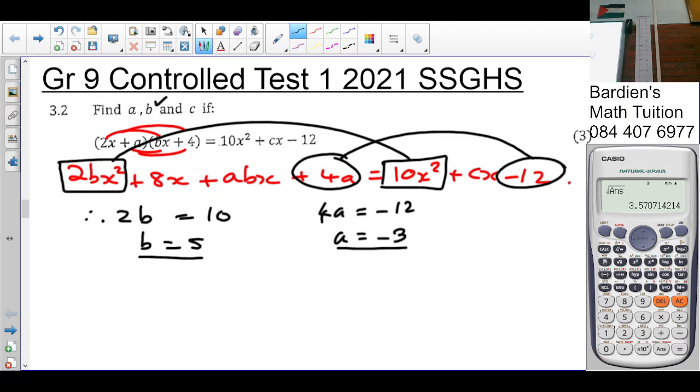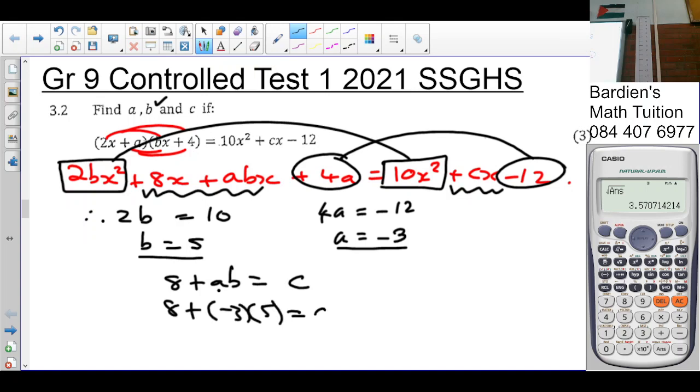People, so what are we left with? Let's see x. Not so? So that there and this here have to be equated. So in other words, I'm going to pick up the x as well. I don't need to. I could have just said 8 plus ab equals c. Can you see that, people? I'm taking just the x's out. So what is a? Negative 3. b? 5. So that's negative 15. What's 8 minus 15? Negative 7. Is that correct? And there's your value for c. You can go through that sum again later.